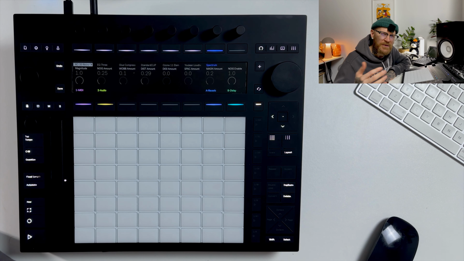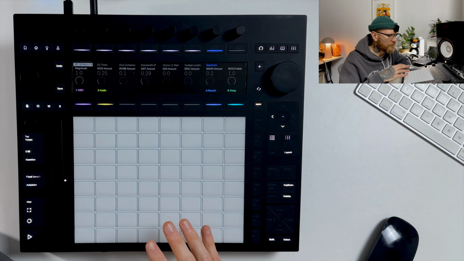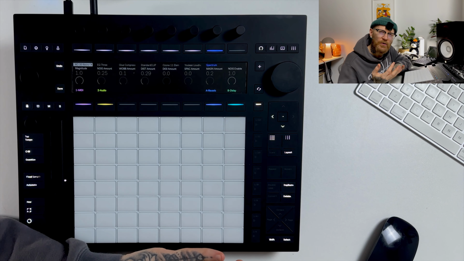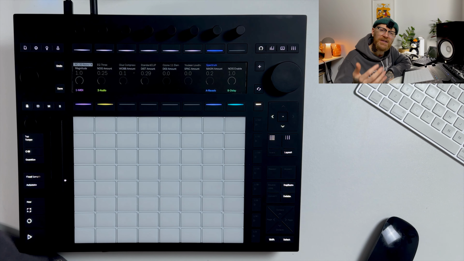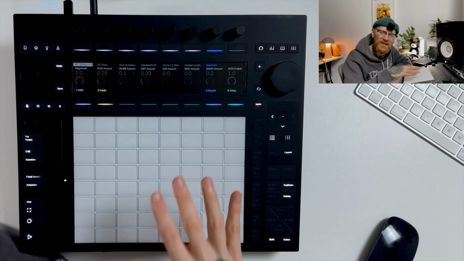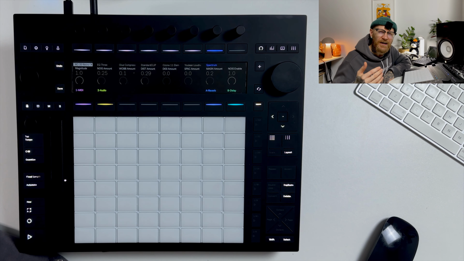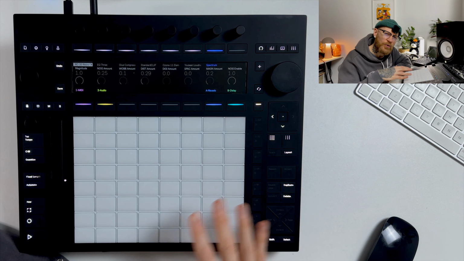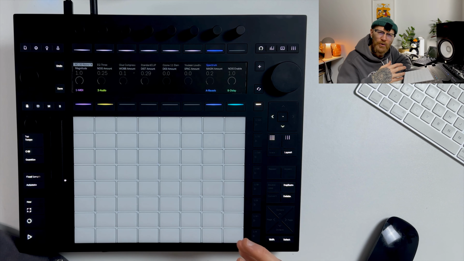So the synths have been updated. There's a whole bunch of stuff. What we're looking at here is Expressive Chords, which is a Max for Live MIDI effect. It's been added to allow you to play chords more easily inside of Ableton. There's already a chord MIDI effect, but it was somewhat limited, and I think this is going to open things up a little bit. It allows you to import your own MIDI chords and things, which I'll show you later on. But that's generally what I'm interested in.